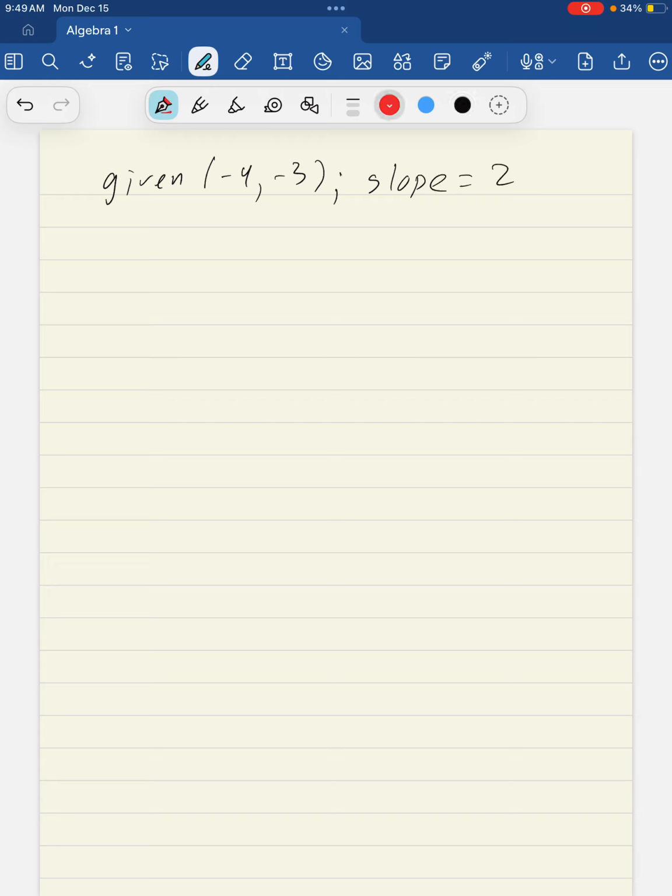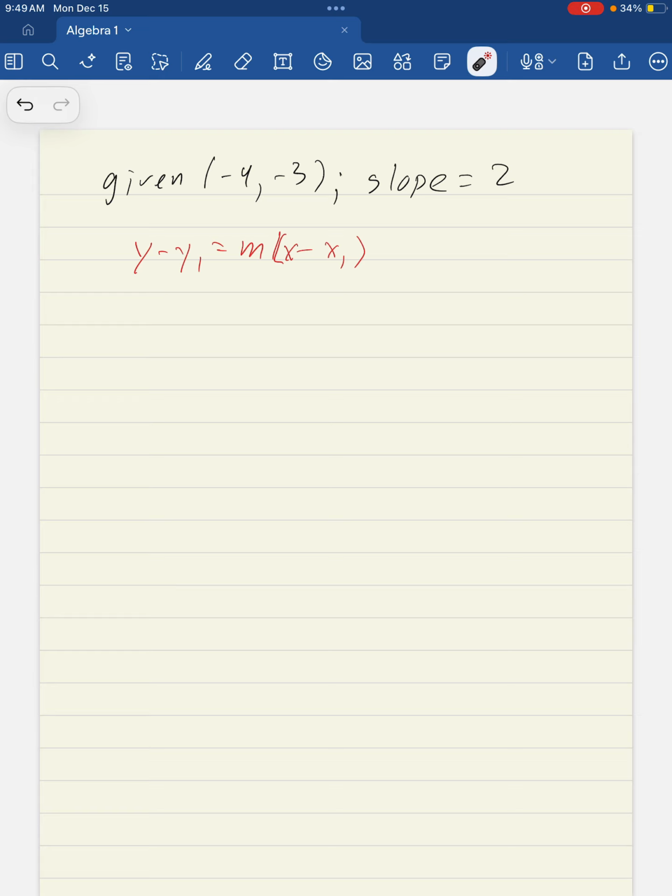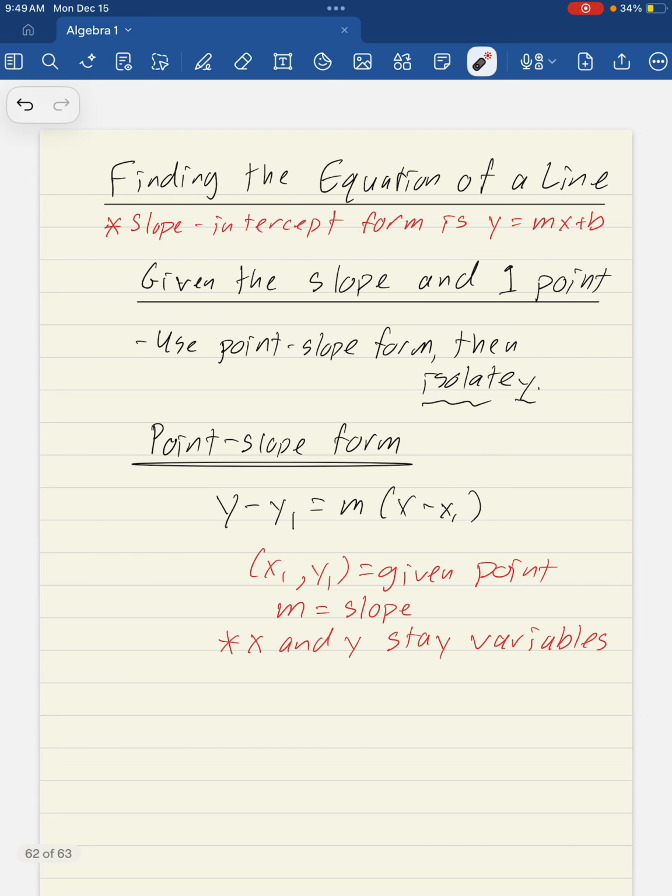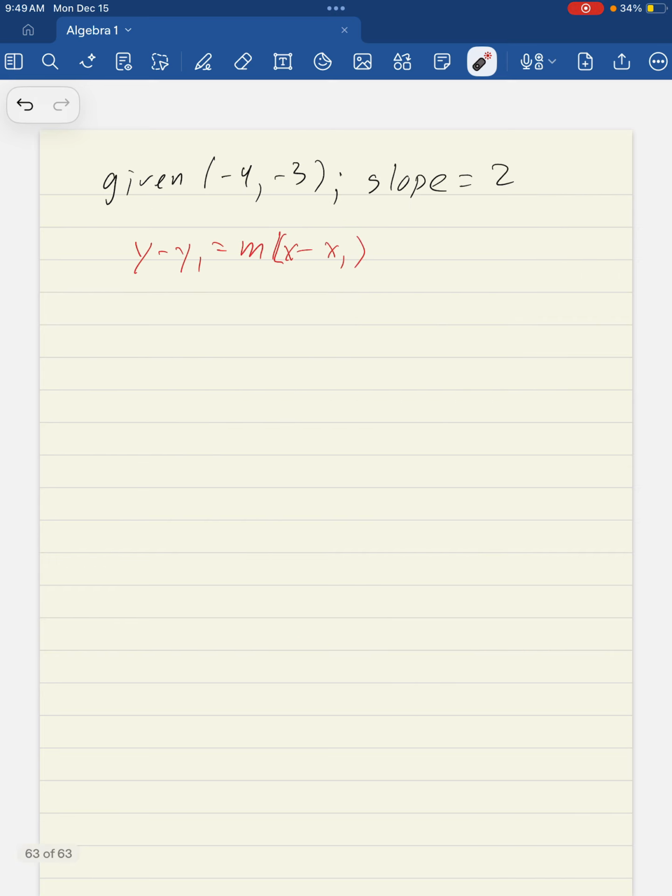We're going to use our point slope formula, which is y minus y1 equals m parenthesis x minus x1. Before I solve this problem, why do we call this guy point slope formula? Because it's got a point in it and the slope. How about that? And if you look back here, slope-intercept has the slope and the y-intercept. So these names of formulas are very descriptive.